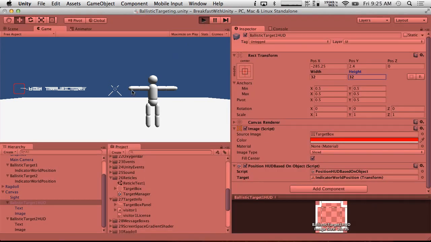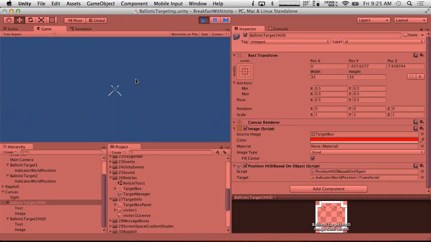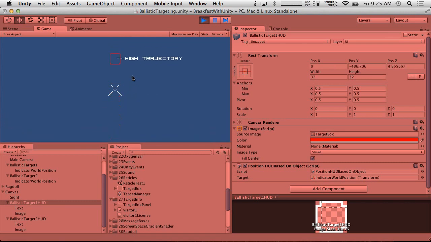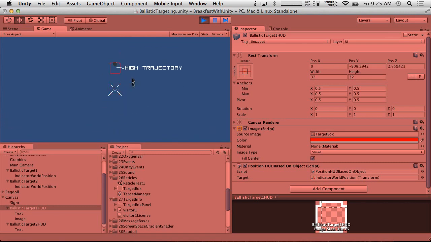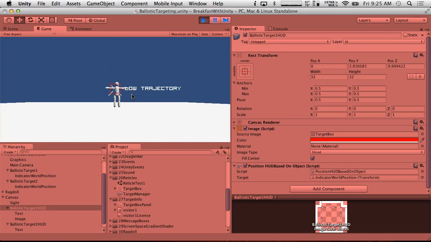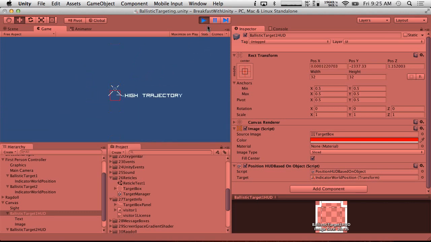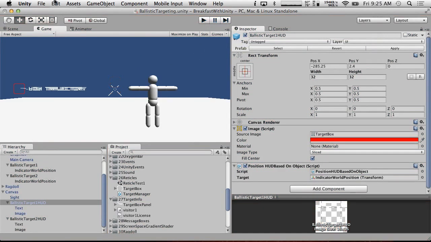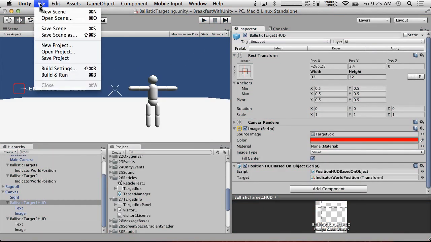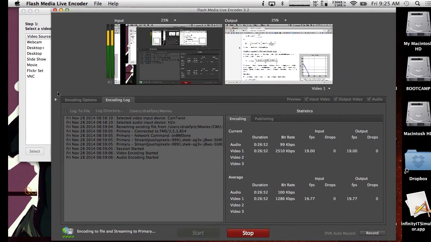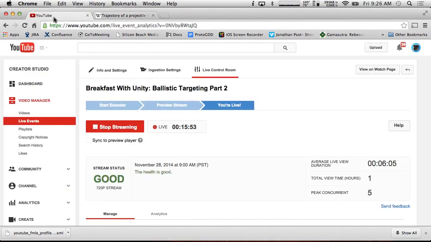And so now we have these nice little low trajectory, high trajectory targets that we can use to hit our target. So just fire it in there and fire it in here. Got him. Nice little double hit there. All right, cool. So I'm going to call this an episode. We might play more with this one more time in the future if people are still interested.